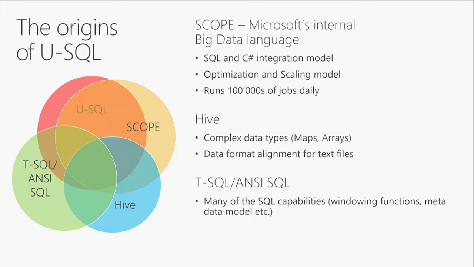Finally, we also looked at our T-SQL, ANSI-SQL ecosystem that we have with SQL Server and with competing relational databases. And we basically made sure that all the SQL capabilities that people expect, like group by aggregate, the ability to use windowing functions, the metadata model, and so on, is familiar to people that come to the language with a SQL background.